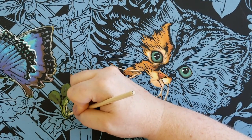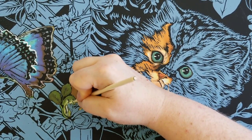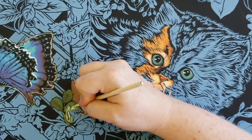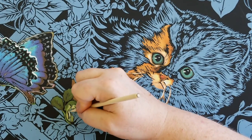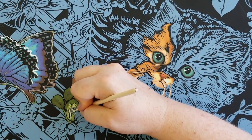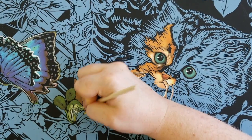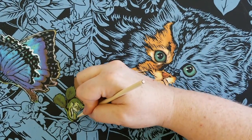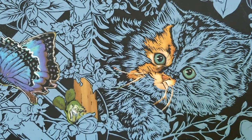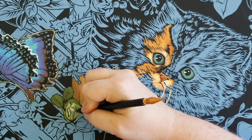But that flower was coming out really pretty too. Like I said, the color on this is gorgeous. Like the fence almost has kind of like a bronzy, satiny feel to it, and then you've got the bright highlights on the flowers. The leaves feel a little murky to me, but that is mostly just because I'm having a lot of trouble with the fine lines and the veins on them. So they get kind of muddled because they don't have those lines of definition. So I think that's partially or a lot my fault.